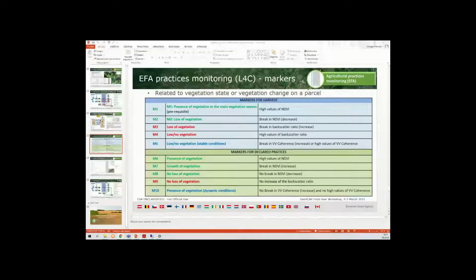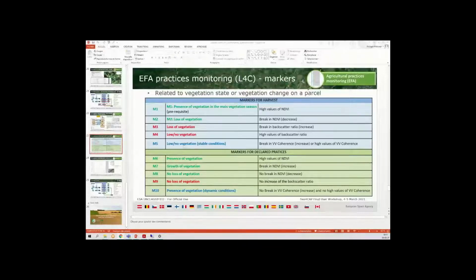So in some cases, especially in case of catch crop, it is rather complex, and it gives the response about fulfilling the rules that are implemented within the tool. So the tool itself cannot be used to monitor or to check a specific practice, but all the decisions for the practice are based on markers.